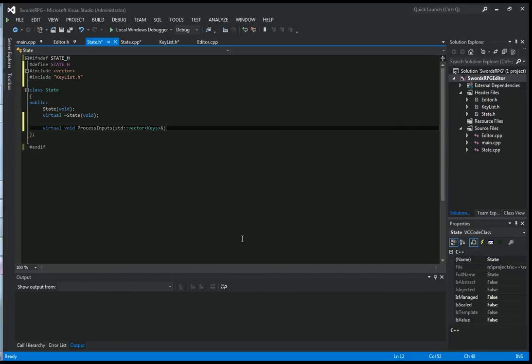That way we're passing the physical key list to it. That way it's not copying the entire thing. We're just passing a reference, which makes it a bit faster. And we're going to have equals 0, and that makes it abstract. It makes it so we absolutely cannot create any state class.